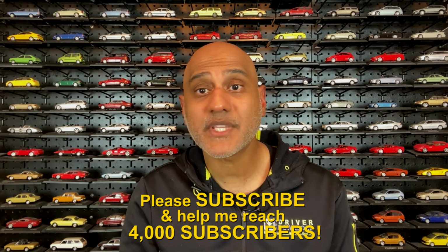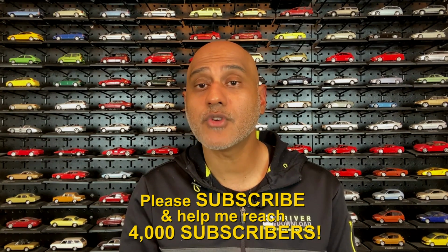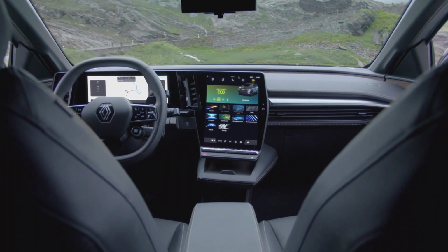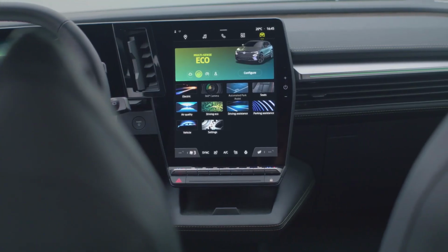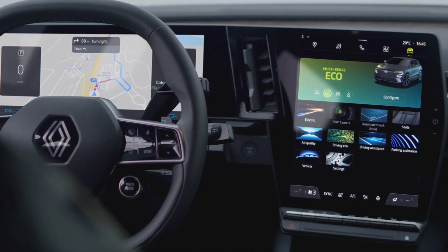While they are close on exterior dimensions, it is perhaps in the design of the interior where you see the biggest differences between these two cars. The E-Tech has an interesting design for the instrument and infotainment center. It combines a horizontal 12.3-inch instrument cluster with a 12-inch vertical infotainment screen into an L-shaped panel.